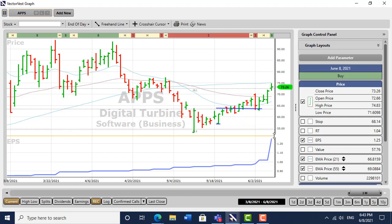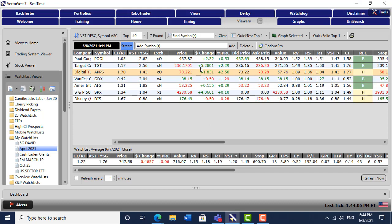As you can see, forecast earnings per share has been marked up by 20% over the last little while, and I assure you that earnings per share is the engine that drives the share price. So my stop loss on this one is already at entry, so that's looking quite good. I also have positions in Target, which is going well, up 3% today. Okay, I only bought it at 230 and it's at 236 now, but it's going the right way.